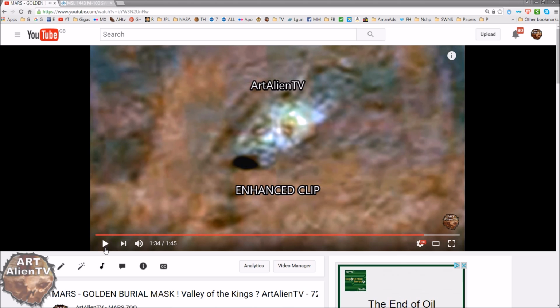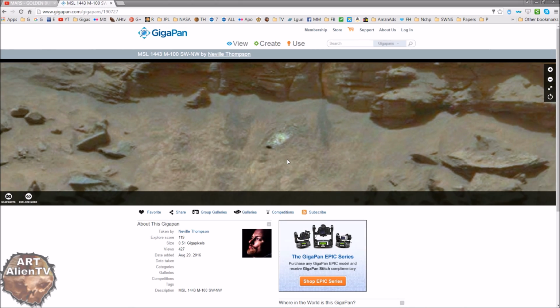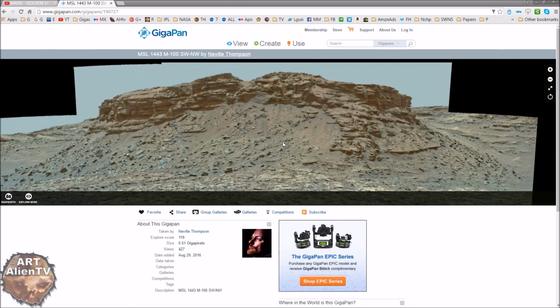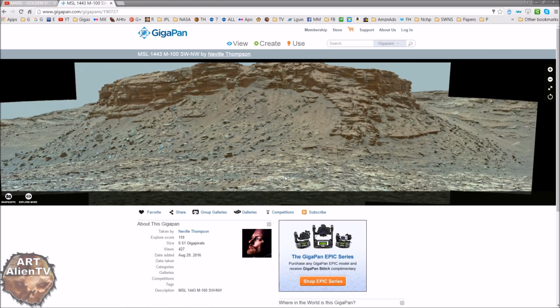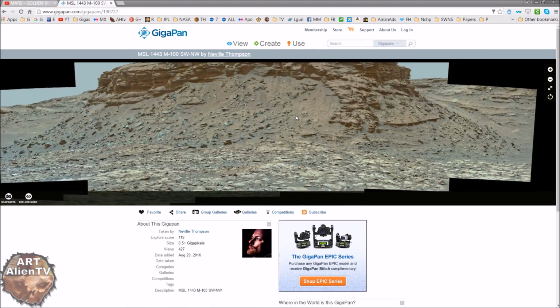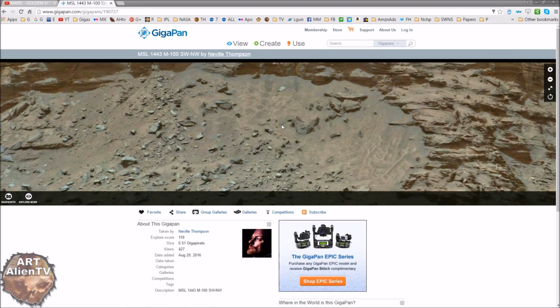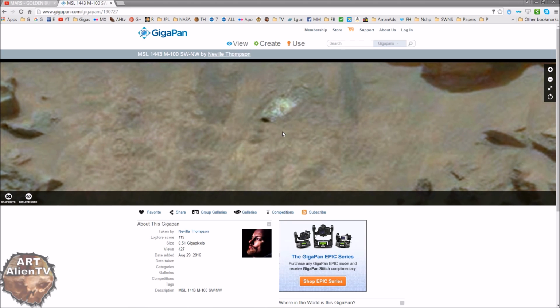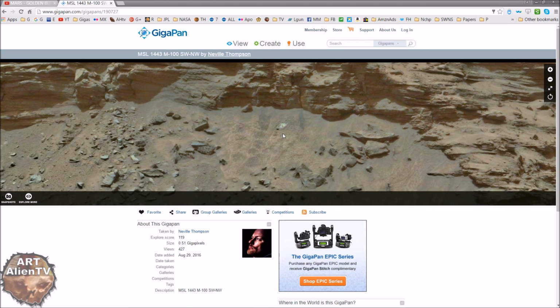But it doesn't get any clearer if you get closer, because it's quite a way off from the rover, and when you see it in context, is quite small in the image. So, working out the actual size, by experience, I'd say it's only about 4 or 5 inches. It could be bigger, but it may well be smaller. It's hard to say exactly how far away this is. So I couldn't tell you exactly.